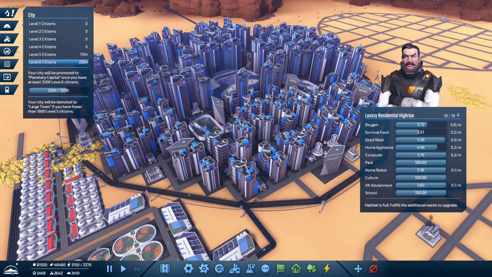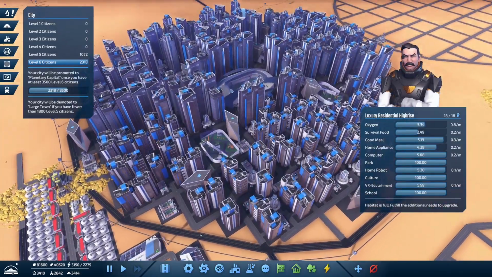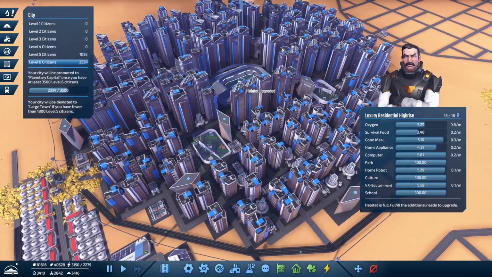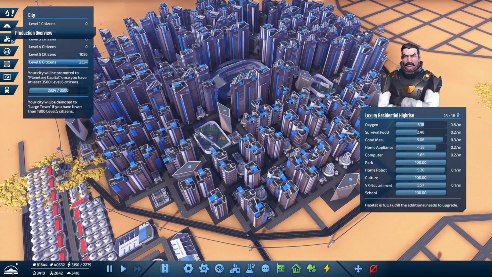Because, hey, they may not all get to level 6, but I'd like this one to get to level 6 without me having a heart attack or anything, right? We're going to keep going. Habitats are upgrading. It is still pushing out the robots.